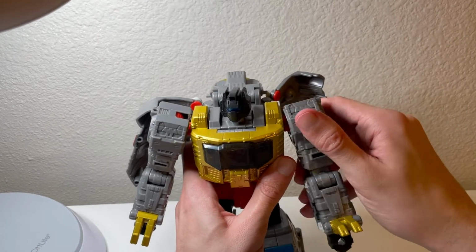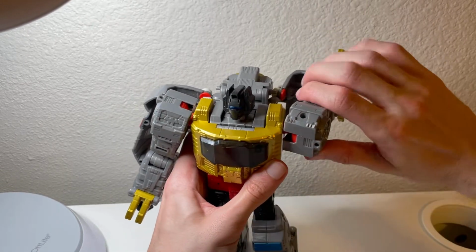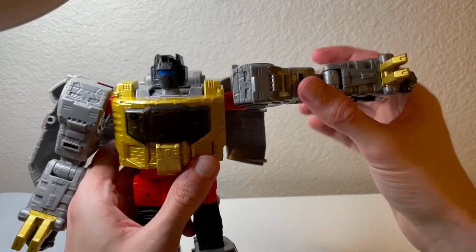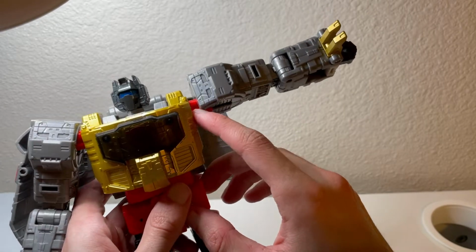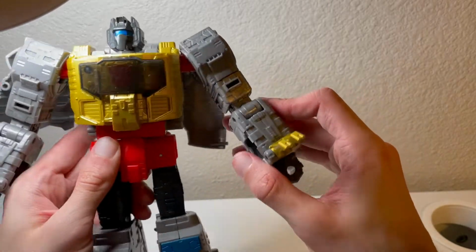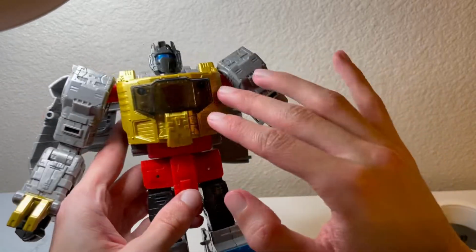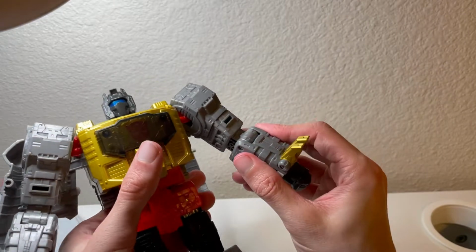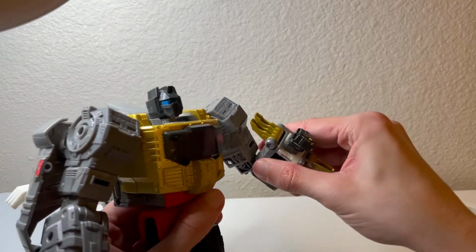The arms can rotate 360. They're on these really nice ratchety joints here, and they can go in and out, and there's some really nice detail in the arm area. As you can see there, I really like that detail. And I never really talked about all the detail. This figure of course has great surface detail throughout, like on the chest and on the arms and everywhere else. But getting back to articulation here, the arm can of course bend, but it's a really tight joint in there.